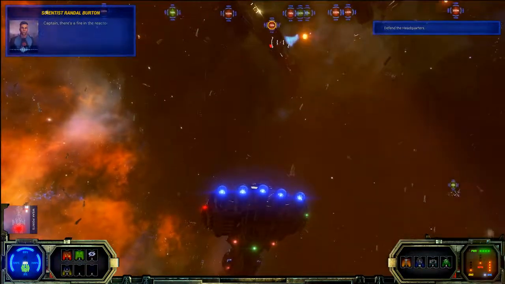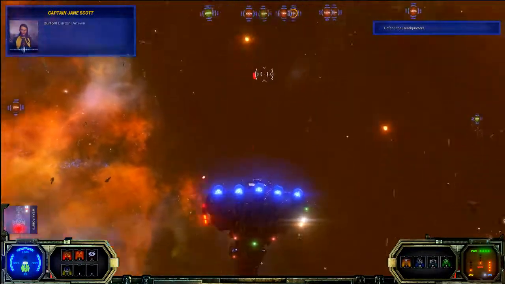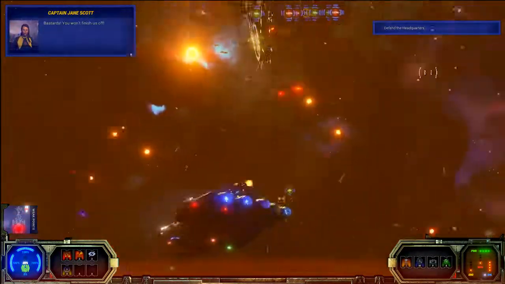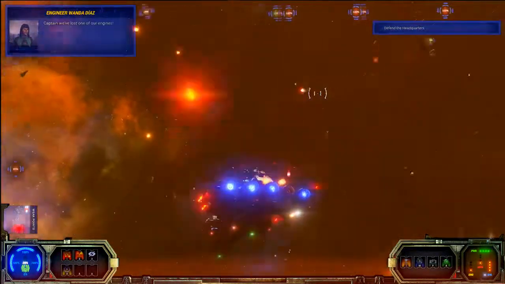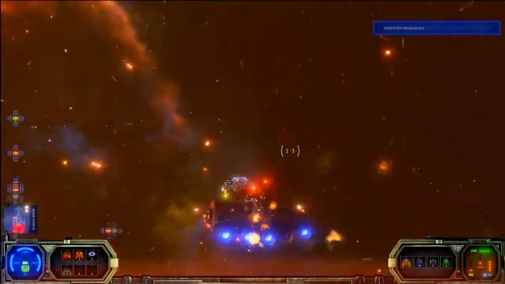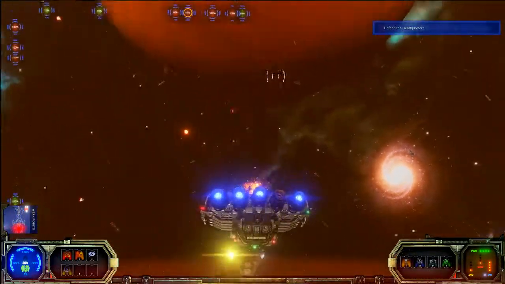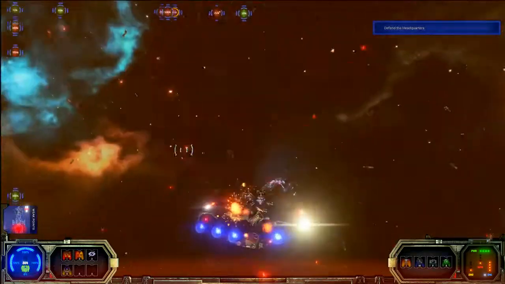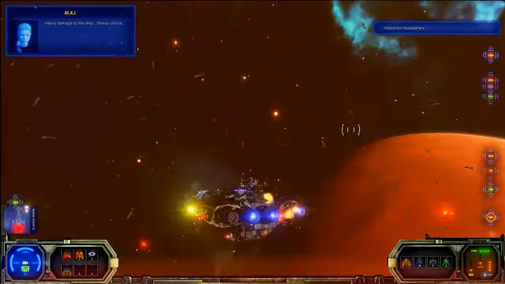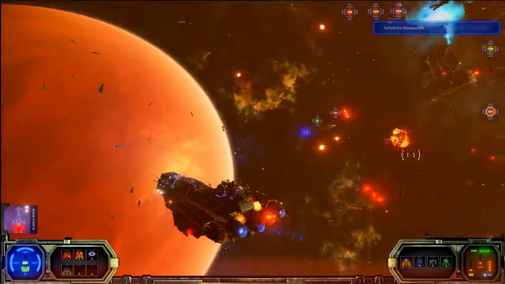Captain, there's a fire in the reactor room. The pressure readings are off the charts. Burton? Burton! Answer, damn it! Bastard, you won't finish us off. Captain, we've lost the propulsion engine. Fuck! Heavy damage to the ship. Status is critical. Spin around, get my front shields up! Get those front shields up!